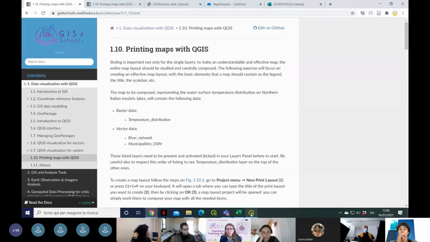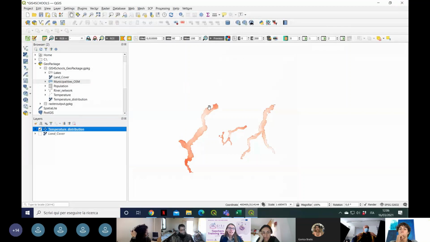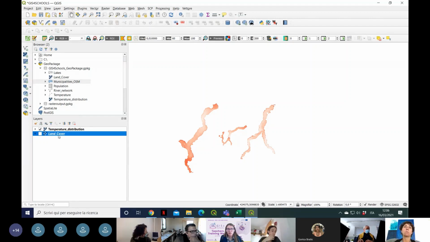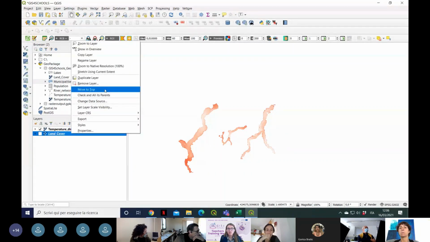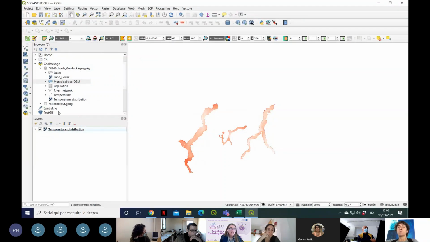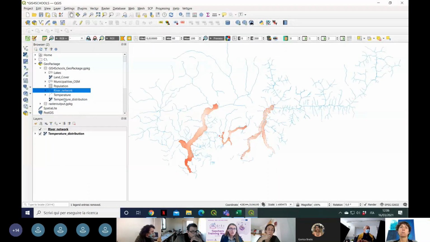So now, for this part of the lesson, I need you to remove this land cover raster data. Again, you can click on this icon or you can also remove layer, okay, remove. And then with this temperature distribution, we also need the river network, and we also need the municipalities OSM.